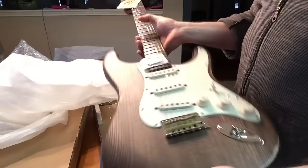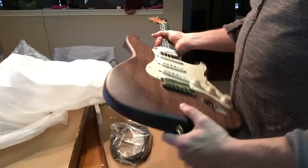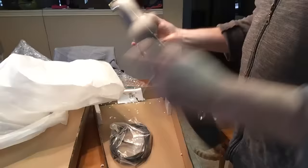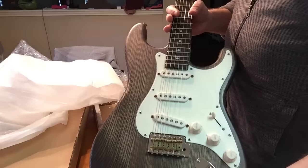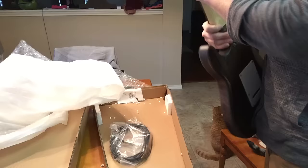I mean, I kind of bought it, to be honest. I kind of bought it because I like the aesthetic of the way they treated this brown finish. If you know anything about guitar finish, which you probably do since you're watching this, one thing they do really well is market. They have great photos of the guitars, and they make them look fantastic. And at least in this case, my first impression is, it's not a lie. This thing looks fantastic.